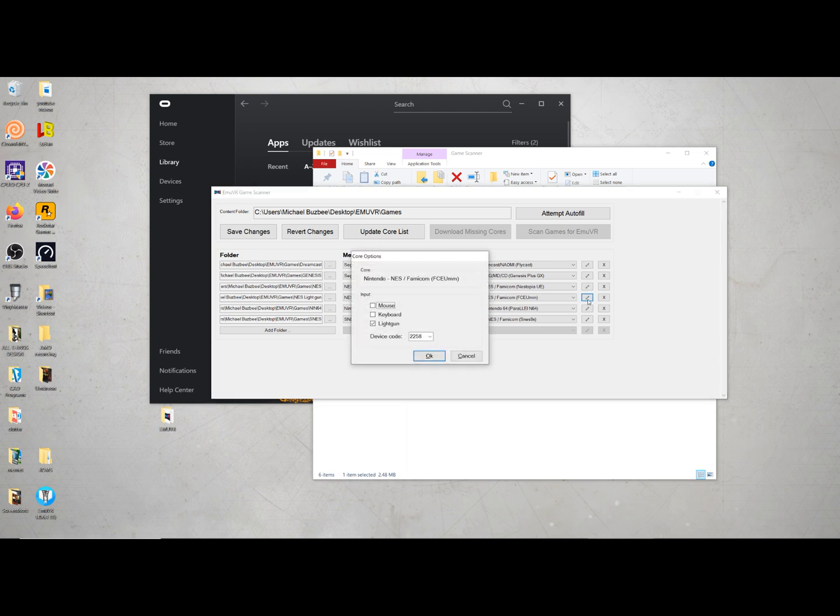If you go over here, you just click it, right? And you can enable mouse, keyboard, or light gun. And it'll automatically give you a device code when you hit light gun. So for all of your light gun folders, you want to make sure that light gun is selected for it to work. You hit OK.